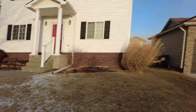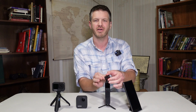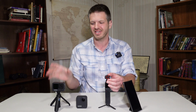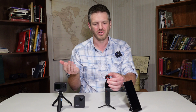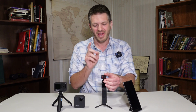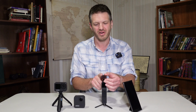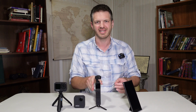Now, if they come out with the Osmo Pocket 3 with a 5K sensor and let you do digital stabilization on top of the mechanical stabilization, this is going to become a real contender. Obviously, it's not as robust or rugged as these, and the original one, the gimbal did freeze up. It is a little older, and it was really cold. I don't know what the rated temperature was, but we were probably past it. So anyway, these are a lot of fun. I use them a lot for vlogging, and if you have one, you're going to do okay, but it is not going to compensate for that side to side very well.